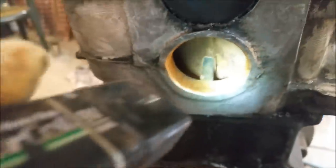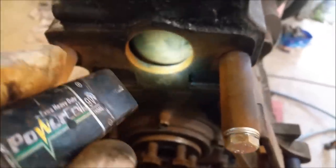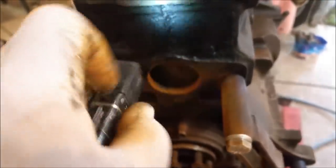We're just dusty. And much cleaner down in there. That was always fairly clean because all the silt went down the bottom. I don't have these two plugs here, so I'm going to have to buy them. I forgot to clean that bit there. There's oil and crap there, so I'm going to get rid of that.